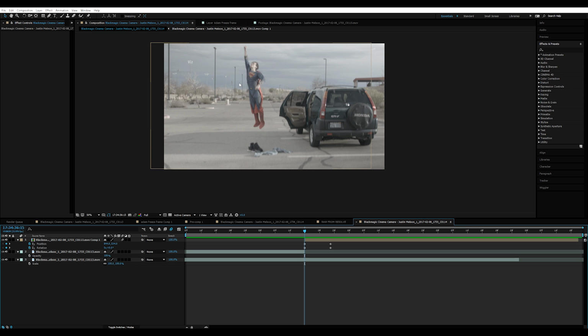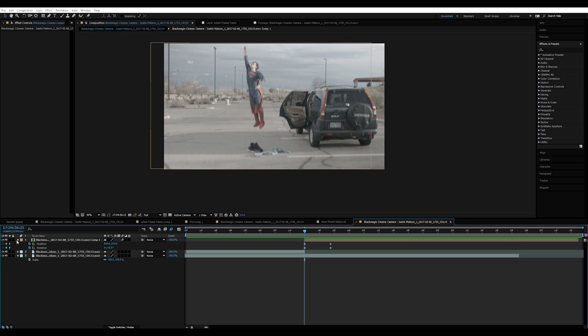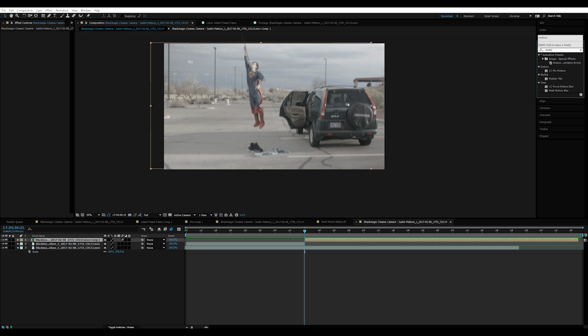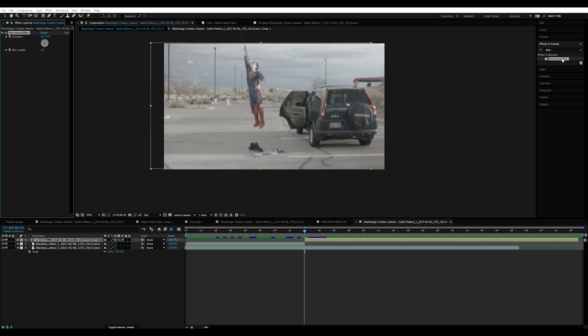That's looking good, but we have a frame here where he has no motion blur on him, and that's not how Superman works. He needs to have motion blur on him all the time because he's super. So I'm going to go ahead and add CC Force Motion Blur onto this guy. Good amount of samples, shutter angle. Actually, no, what am I doing? Let's do directional blur. Sorry guys, I'm wasting your time. Directional blur, that's what we want. And we're gonna blur length, bring that up, move it down.